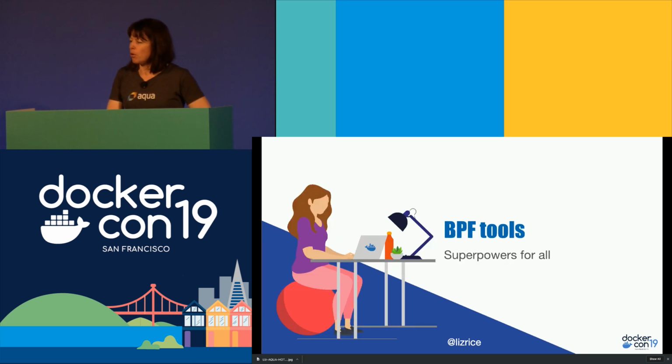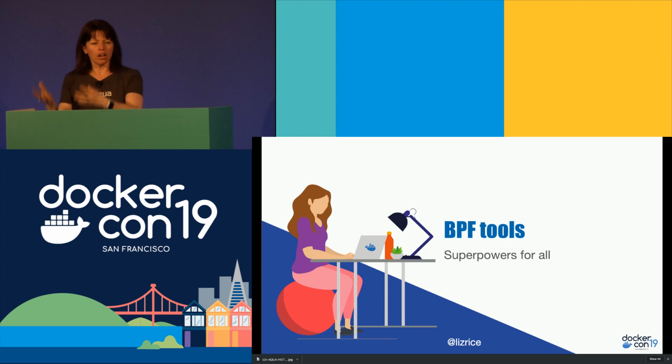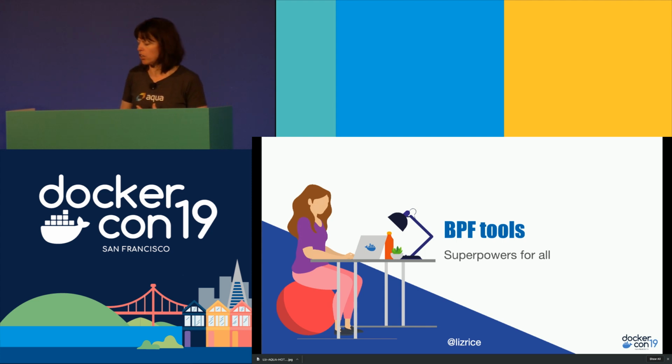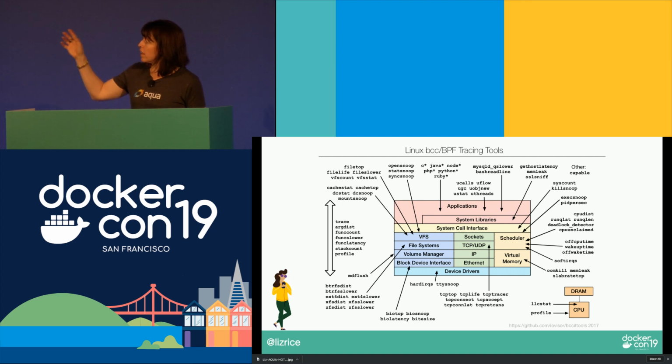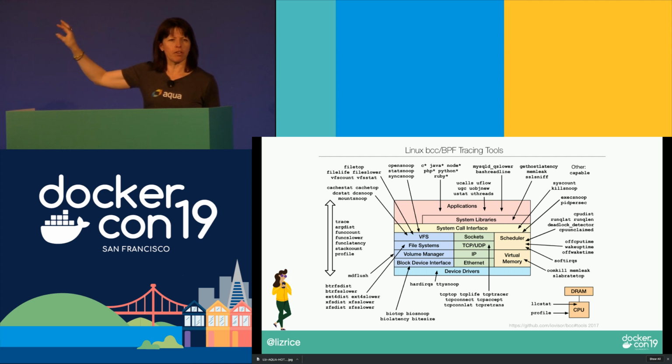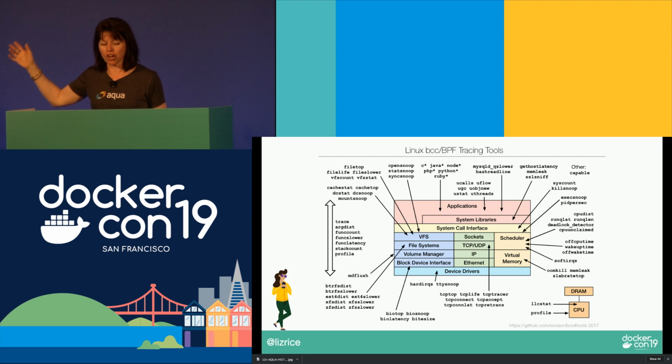So at this point, we've seen how BPF programs are constructed, and hopefully you have a pretty good view of how the kernel side looks and the user space side looks. What can we do with it? We can create a lot of things. This is where superpowers comes from. This diagram illustrates example tools that have been written as part of the BCC project and its sister project, BPF Trace.